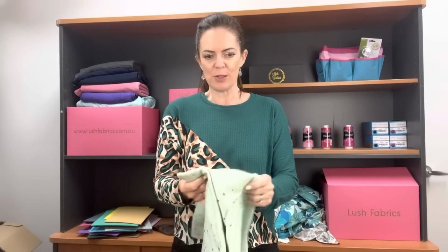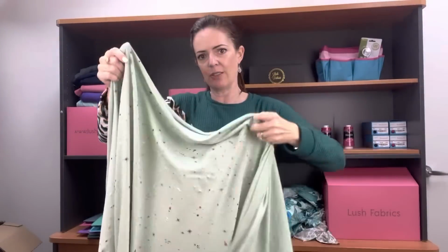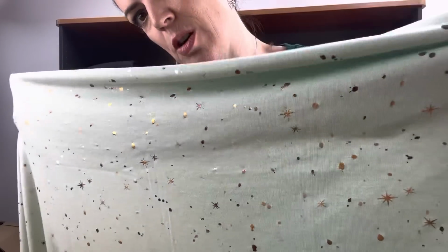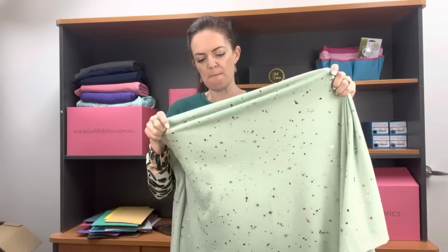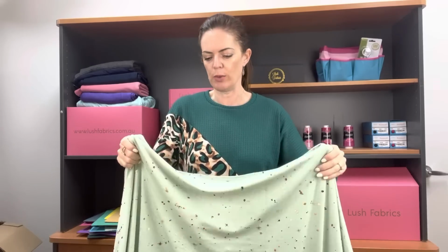All right, let's go for some new fabrics now. We had a little run of restocks. French terry for you. This is called Milky Way in green. So a little bit like the one I just showed you, the Crocodile Ponte. You can see all these gorgeous gold, bronze and silver stars. These are also a foil that's on here. So any heat and that texture will come off. So you do need to use a lot of care with these sorts of fabrics. And by that, I just mean no heat. Doesn't mean you need to do something way out of the ordinary or have it dry cleaned or anything like that, but you need to be really careful with the heat.